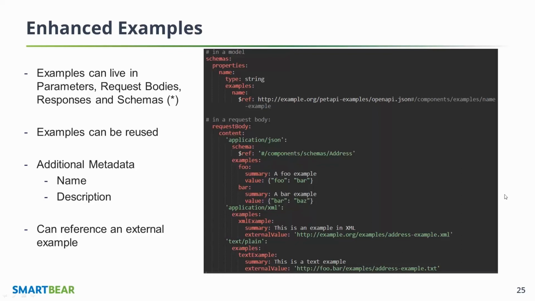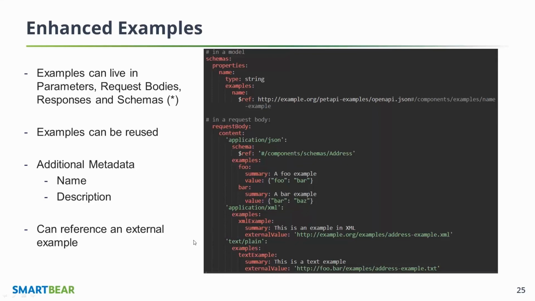And it's a lot of times not enough to just have one example. You want to be able to describe multiple examples for multiple use cases. So we ended up actually giving you that option. You can have an array for each media type that we mentioned before. You can have an array of examples. You can have them as named examples. So if you want to have a minimal example and an expanded one, or different use cases, you can do that. You can attach a description to every one of the examples.